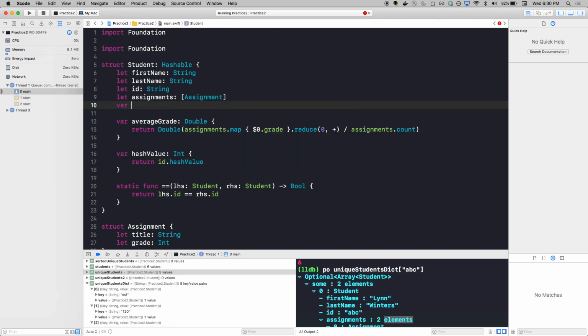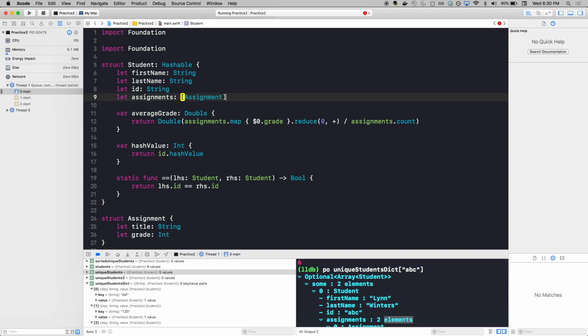Let's say they had absences, and let's just say it's an array of true or false, like they're here or not. You can update this array because I'm creating it as a variable, but you'll have to set it each and every time. If you wanted to change it, you would do absences.append(true), as you want to grow that array.